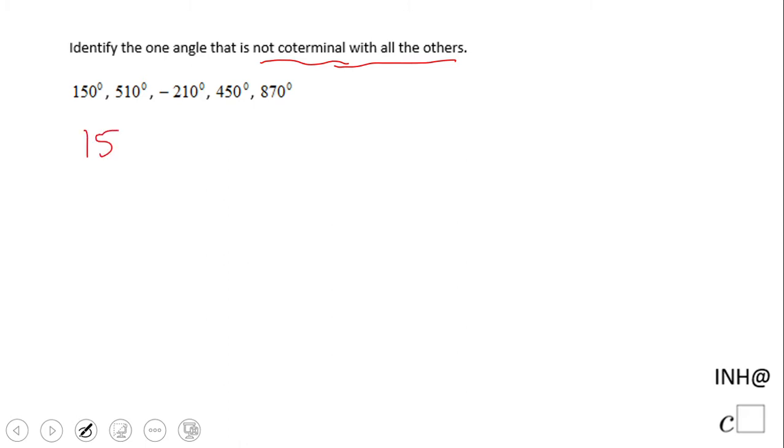Let's take a look at 150°. The first thing I'm going to do is add 360. If you want to find coterminal angles, one thing you can do is add 360. If you add here, we get 510°. This means these two angles are coterminal angles. Very simple. Can I add 360 one more time?